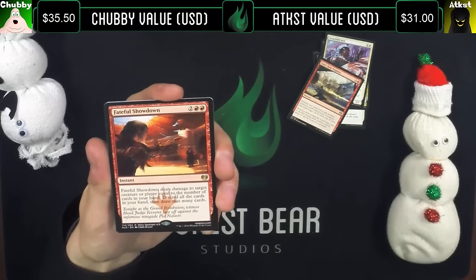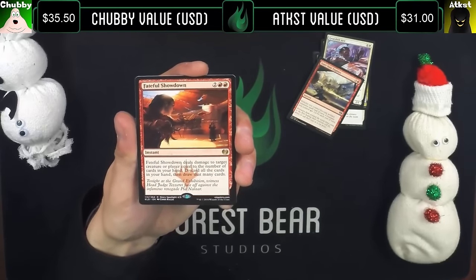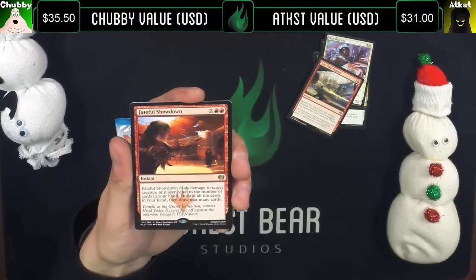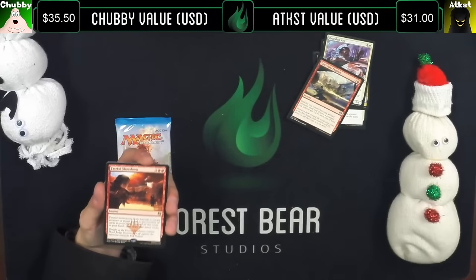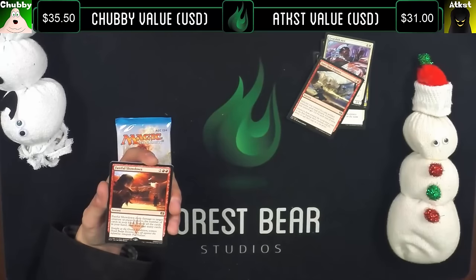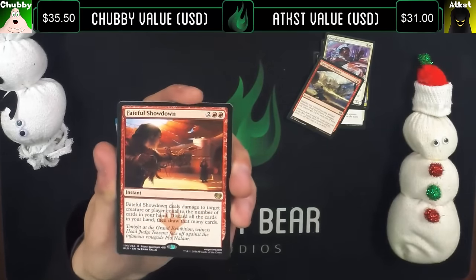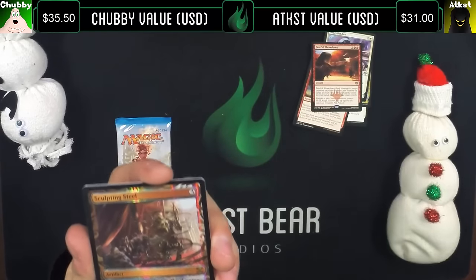Costs 2 and 2 red. Instant. Deals damage to target creature or player equal to the number of cards in your hand. Discard all the cards in your hand, then draw that many cards. That's also actually a story card. Oh, it is too. 4 out of 5. What's 5 out of 5? Because obviously we're opening that next. Oh, did we already get it? No, that was 3. Yeah. Hopefully 5 out of 5 is Chandra. Anyway, that doesn't seem bad, actually. Yeah, it's pretty good.